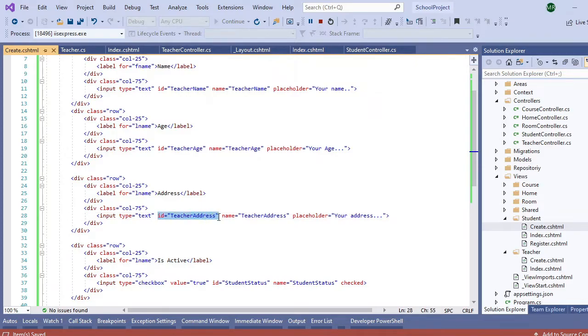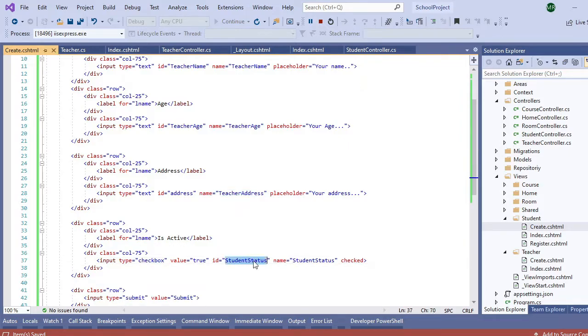The ID here is, I will not say optional, but it can be another ID. You can say here not teacher address, you can say here for example address. It doesn't matter here the ID, but it's important here to make the name value as the teacher properties.